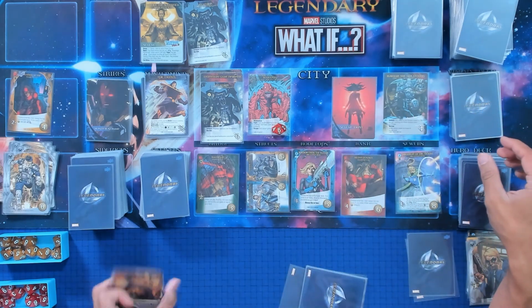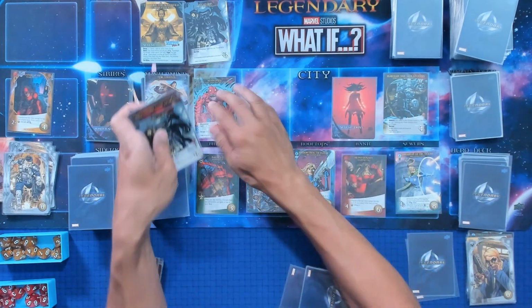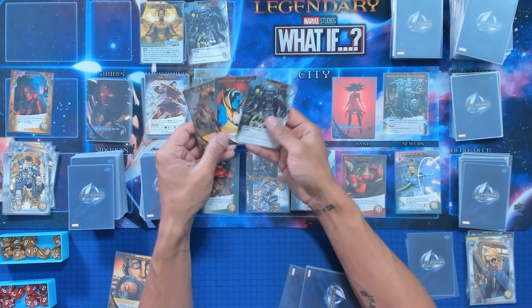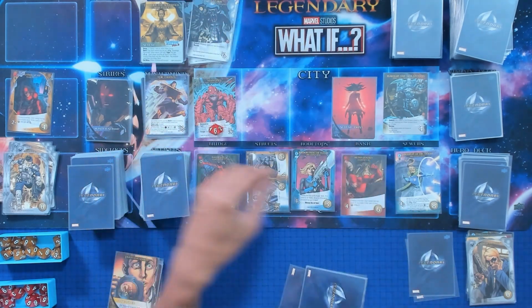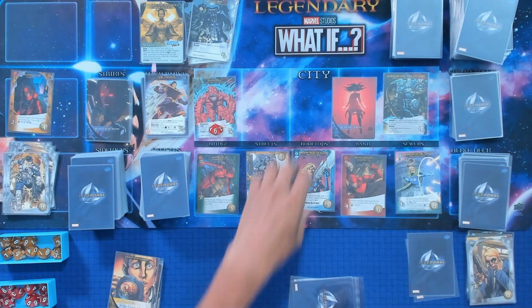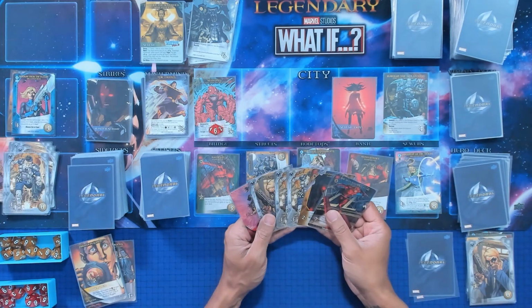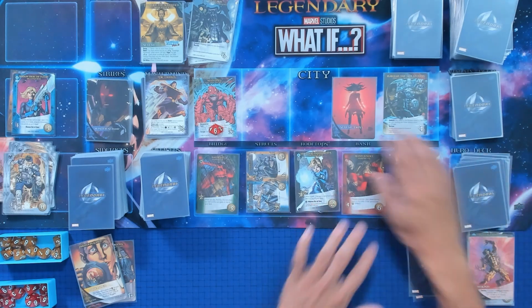Ambush, any villain in the streets moves to the bridge, pushing any villains already there to escape. So this escapes, we have to KO something. We're gonna get rid of this. And then we have to discard a card because bystanders were gone, so we're gonna get rid of that.